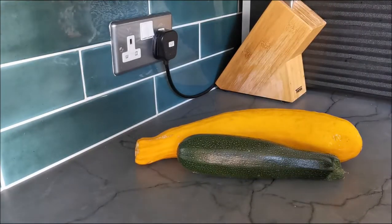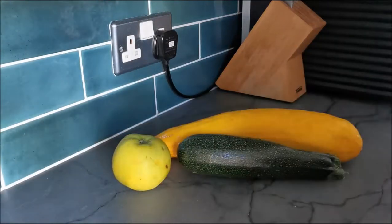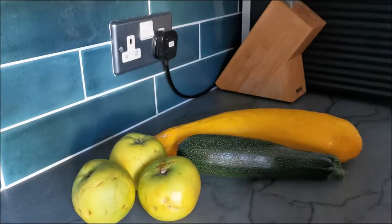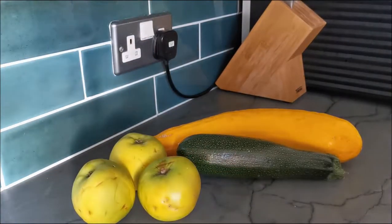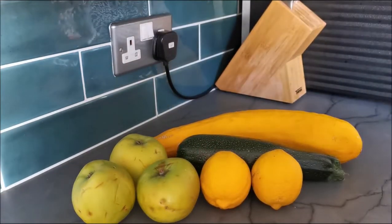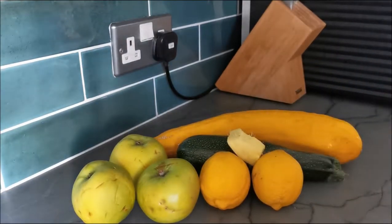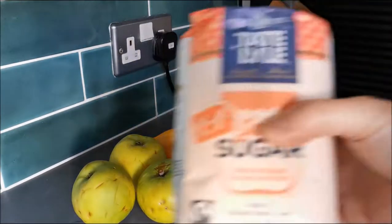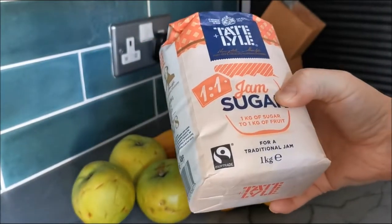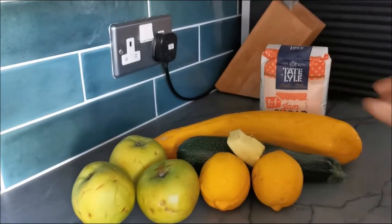You also need about 400 grams of cooking apples, 2 large ones, but as you can see these aren't so large. I've had them a while, but it's only for jam, so they'll be okay. 2 lemons, about 30 grams of ginger, not that much, and a kilogram of sugar. I'm using jam sugar just to make sure it actually sets. Jam sugar's got pectin in it.